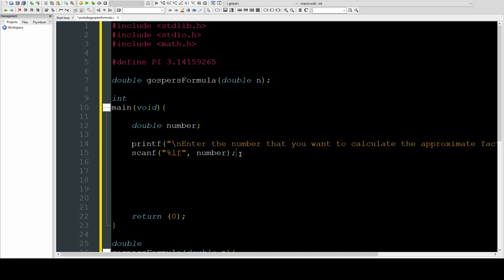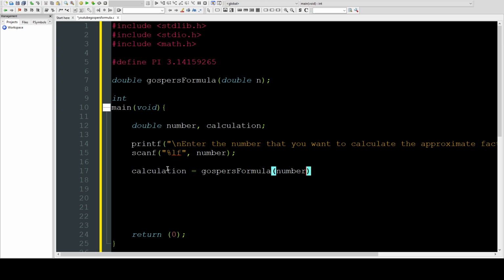Now, after it does scanning that, we need to go ahead and define another variable in order to get our function call. So we'll just call this calculation, and we'll say calculation equals Gosper's formula, and the argument will be the number that is provided to us.